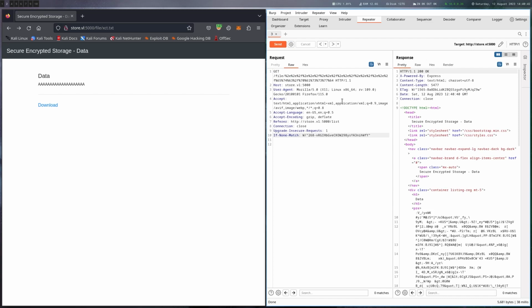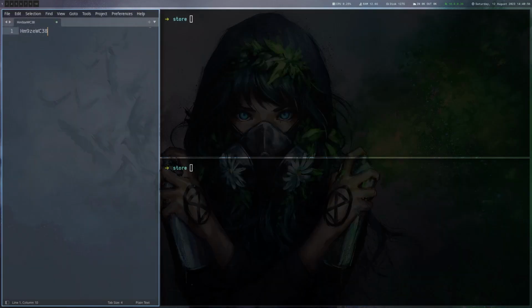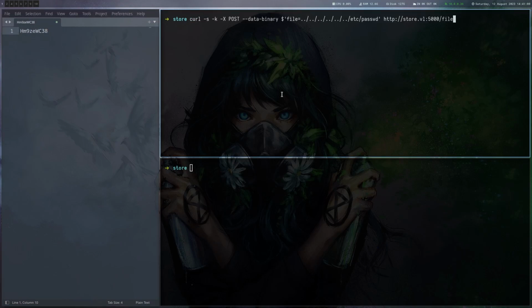Right, another thing we can do is we can actually also send this as a POST request, because the source allows this. This is particular to the application. So there's a POST route and a GET route, but they are kind of the same. It's not really a big difference. And instead of doing it in Burp, I'm going to do it with curl here, because that's a bit easier to see. Basically, we do it like this. We POST to the file endpoint. We give it the file name here. And because it's a POST request, we don't have the URL encoded here. If you were to do it with a GET request, you have the URL encoded.